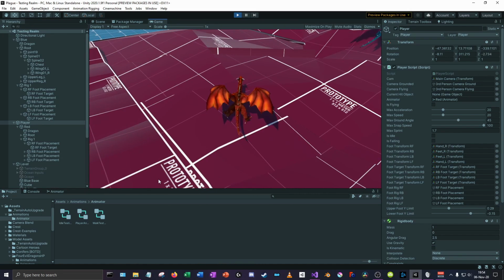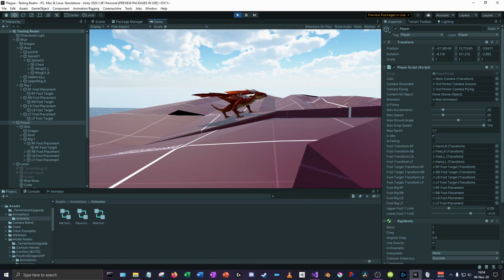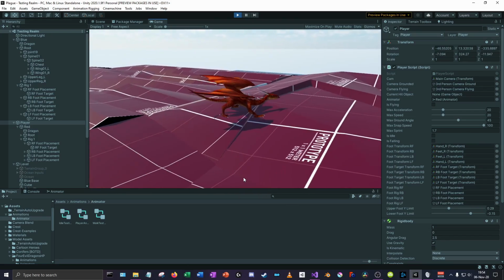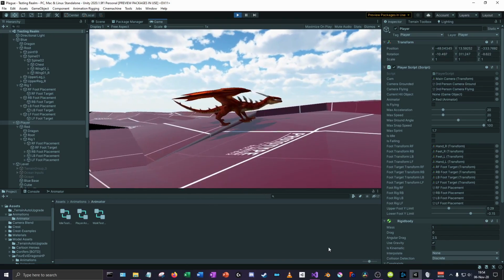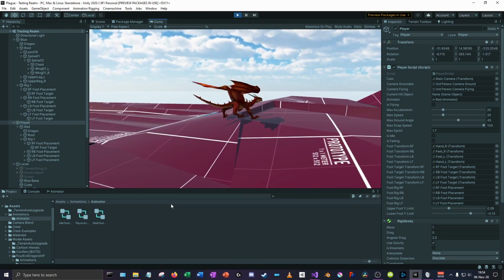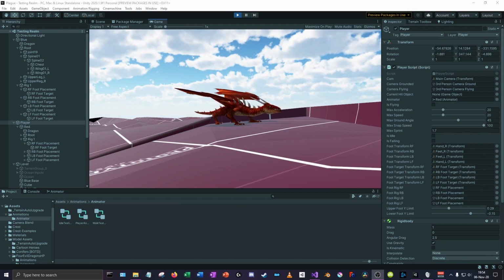If I don't see helpful tutorials for something that I'm trying to work on, and it's not overly complicated, it's not super specific to one game that I happen to be making. If it's more general like this, if you have a four-legged character and you want him to be able to walk and adjust to slopes and different heights and terrain, then I'll make some more tutorials. So again, thank you very much, and I hope to see you later.